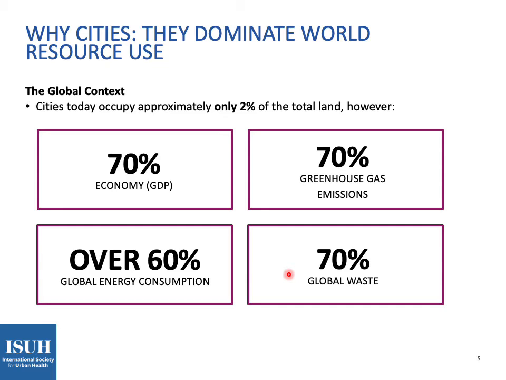So, in terms of impact, cities, in terms of their concentration of populations, have an outsized impact on global affairs, even though they only occupy about 2% of the total landmass, in terms of not only their consumption, but also their output. And thus, as people move more into urban areas, their consumption of cities increases and they have more of an impact on global affairs and even on global health. So, cities are indeed the future of global health.